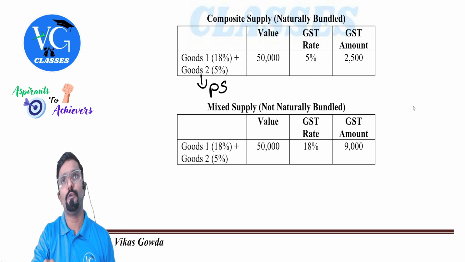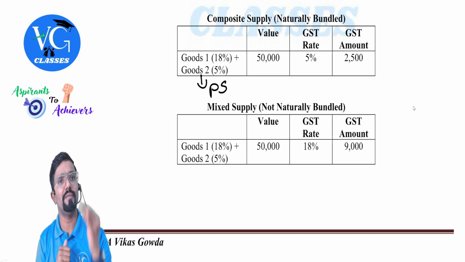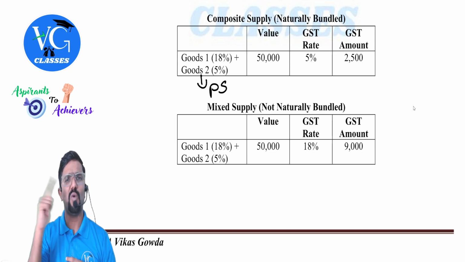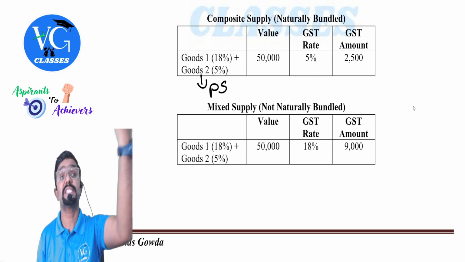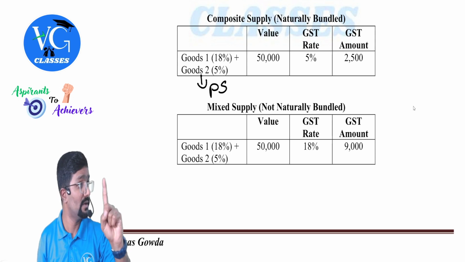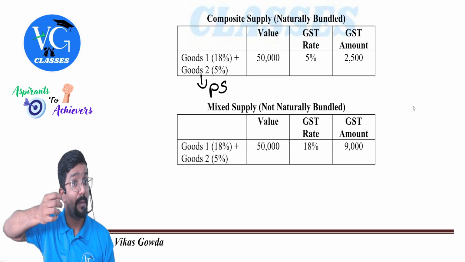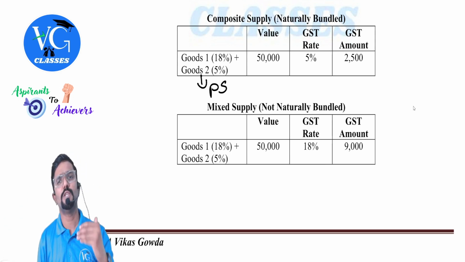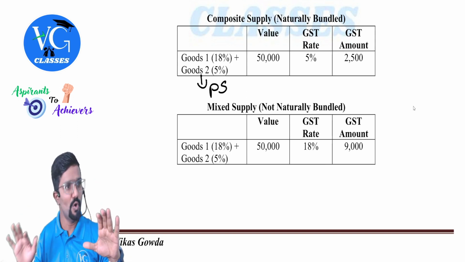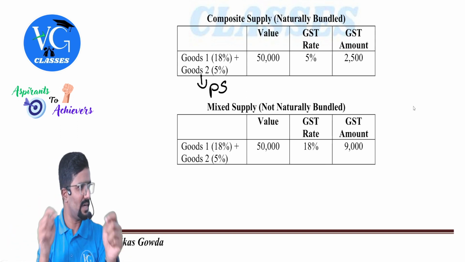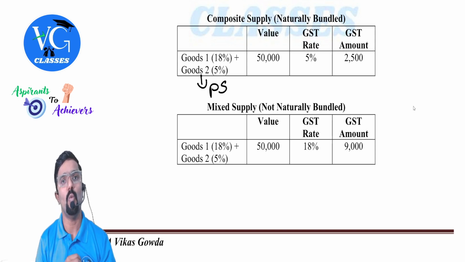Assume we went to Tata Croma to buy a TV. Will you buy only the TV? No. TV along with warranty or insurance, obviously at least 1 or 2 or 3 years, depending. You can extend the warranty by paying extra, but I am not talking about that extra because for that they will charge a separate amount. Now assume you are buying a TV for 50,000, which includes the TV, remote, and a few more extra items required to fix it, wire cables, and also warranty for 1 year.